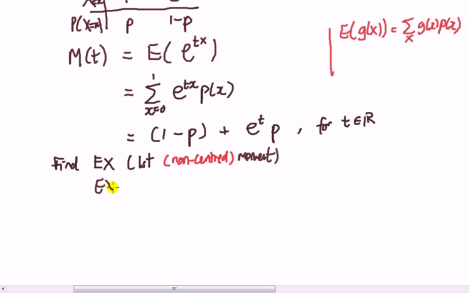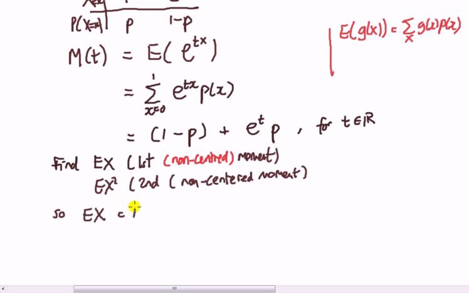Okay, and then E[X squared] is called the second non-centered moment. There you are. I've done one with British spelling and one with American spelling for centered. So there you go, one of each for the audiences. Okay, so first one, first non-centered moment, that's equal to the first derivative of this guy evaluated at t equals 0. So first I need to find the derivative of the MGF with respect to t, because that's the argument.